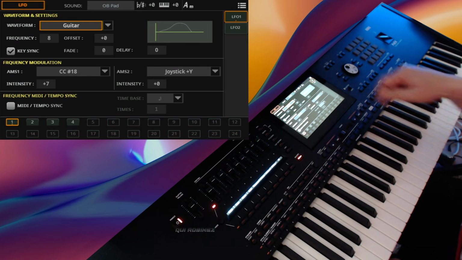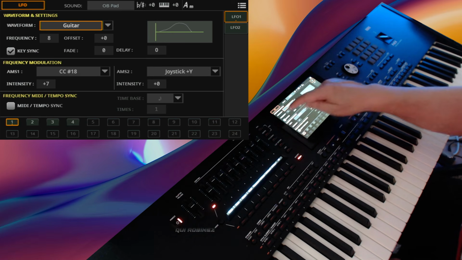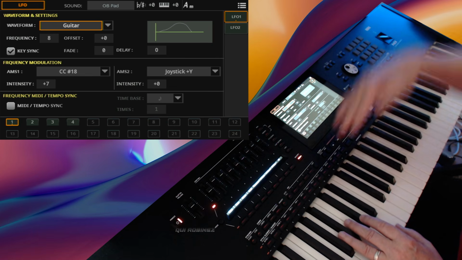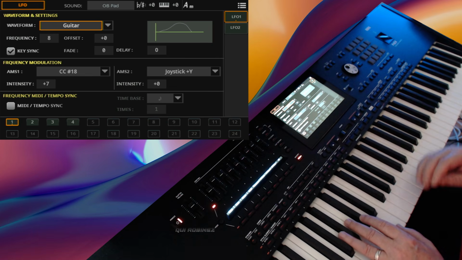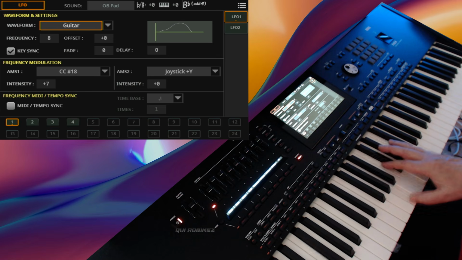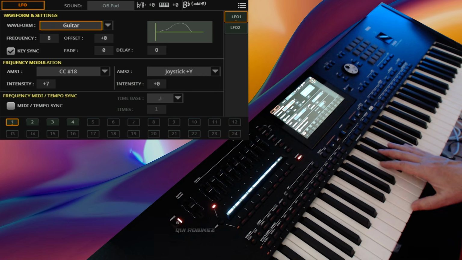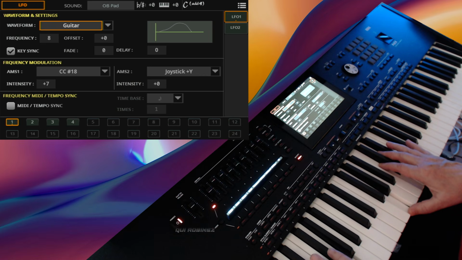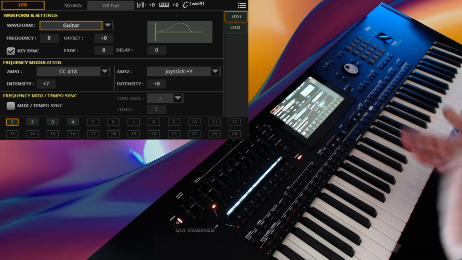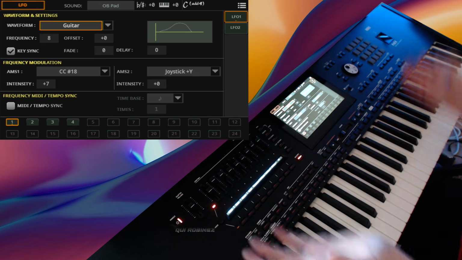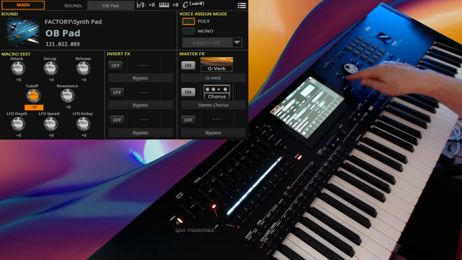Maybe a different, something like a guitar. Now it goes from 0 and up and a little bit down. So that's soft thing of the OB pad. Now you have all kind of things moving on top of that.